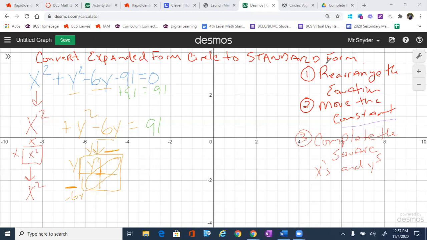So how do I do that? If this is the same as this in those spots, that means these boxes need to be the same. So notice what happens. It becomes Y minus three and Y minus three, or it becomes Y minus three times Y minus three, which is Y minus three squared.